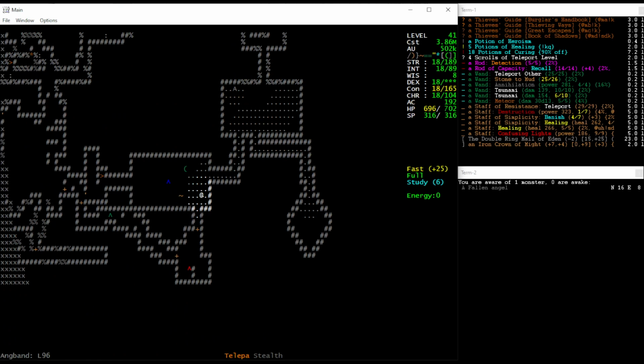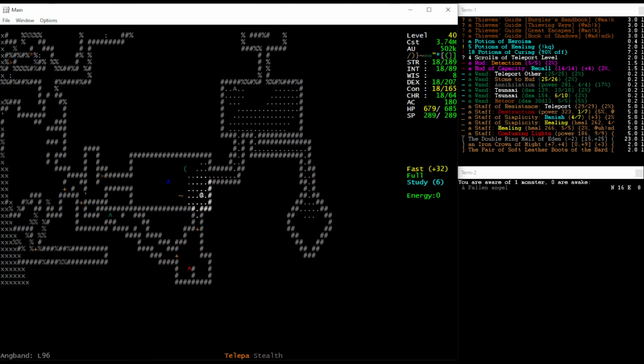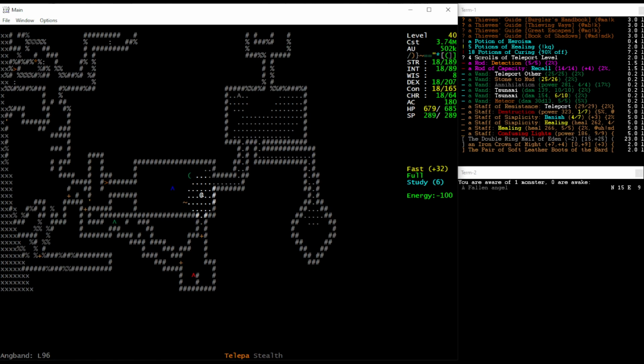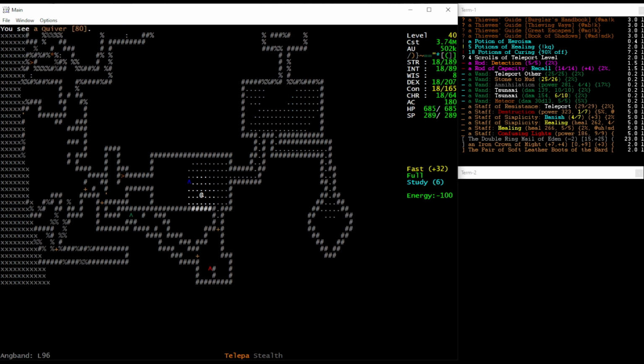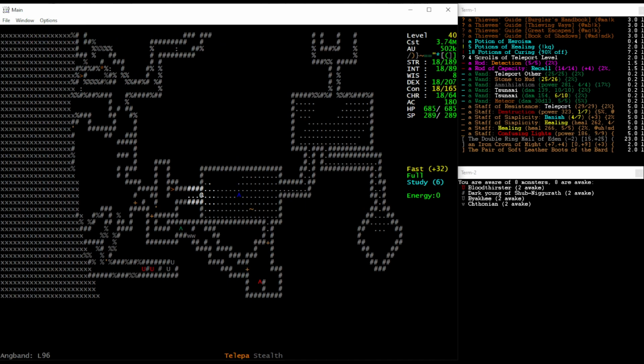Well, we are capped out on dexterity. I think it is worth it. That's probably better. And the cloak is nothing. Let's just reset this level. Actually, there are a bunch of demons I teleported away.